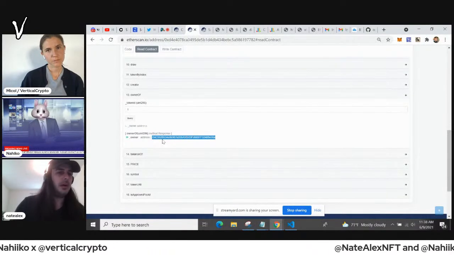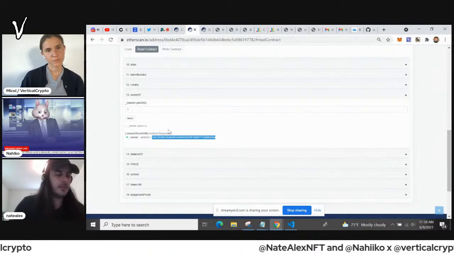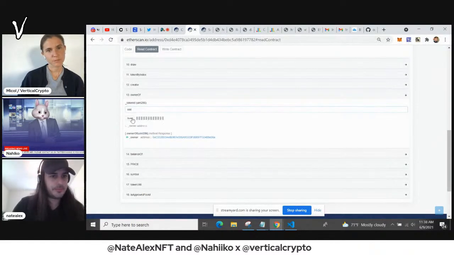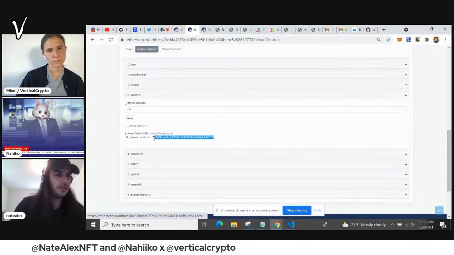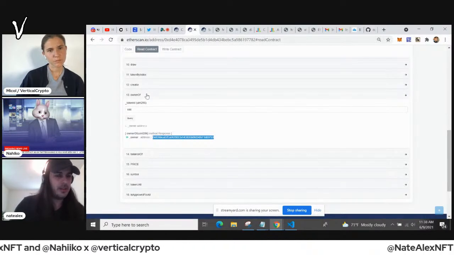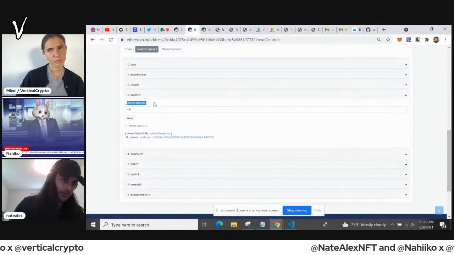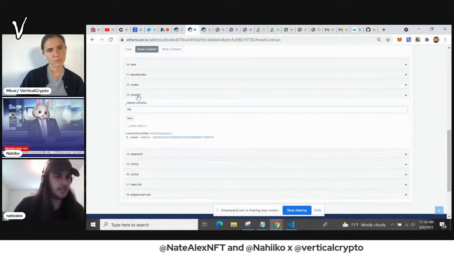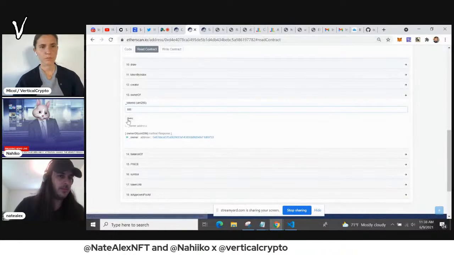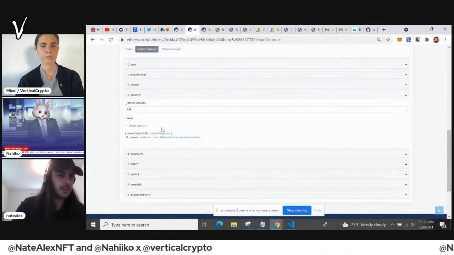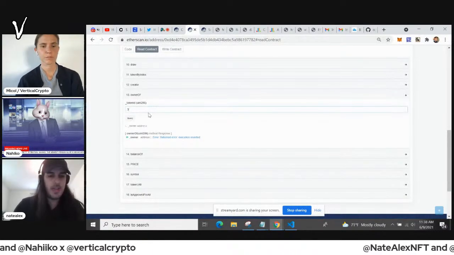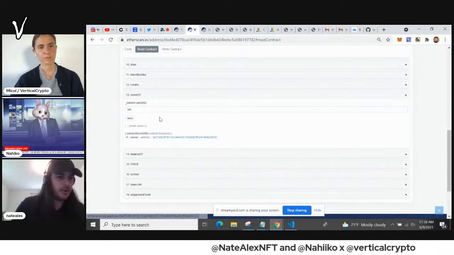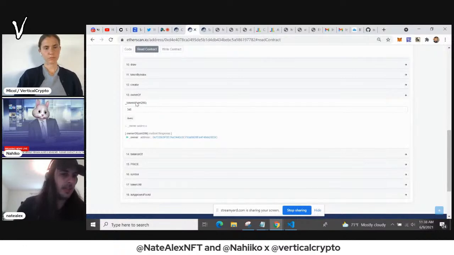C35 is the Punk dev's address. It will tell you the owner of any of those addresses. You can come to these functions, and as long as you input a valid input, so you can't do 600 because there's no token ID 600 for Autoglyphs, you will get a valid owner of that token ID.